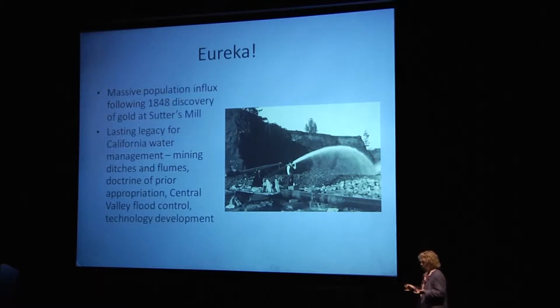Some cases, it is still a wooden flume, just like the miners would have built at the time. It may have been rebuilt a few times, but there are actually a number of rural communities in the hinterlands of the Sierra Nevada foothills that are relying on Gold Rush era water infrastructure. And we're reminded of that every few winters when there's a big landslide that wipes out somebody's ditch or flume, or in the summertime when a forest fire comes in and burns their wooden flume. It's amazing how much of this initial infrastructure we have that still remains.